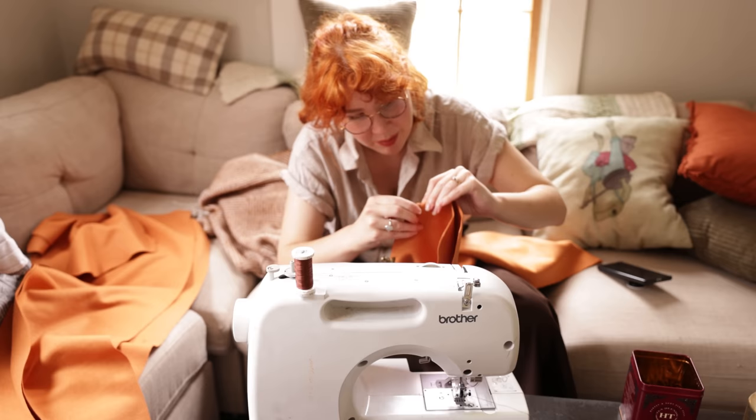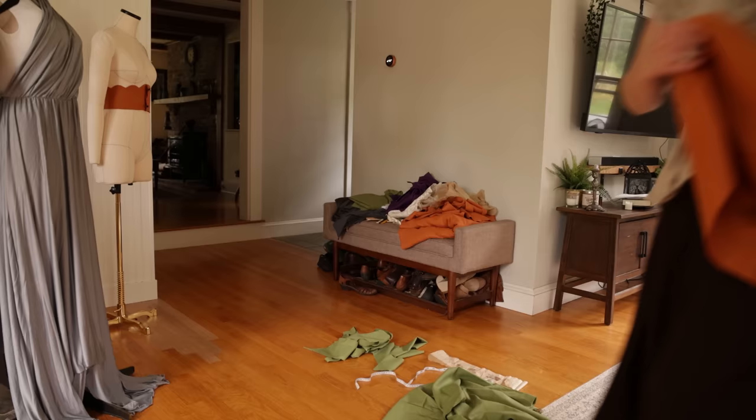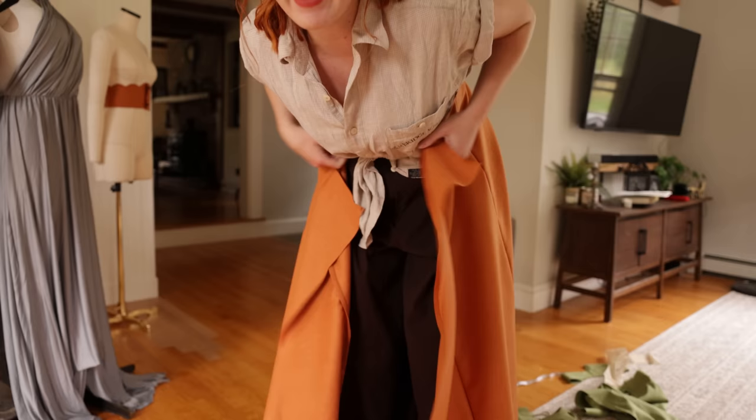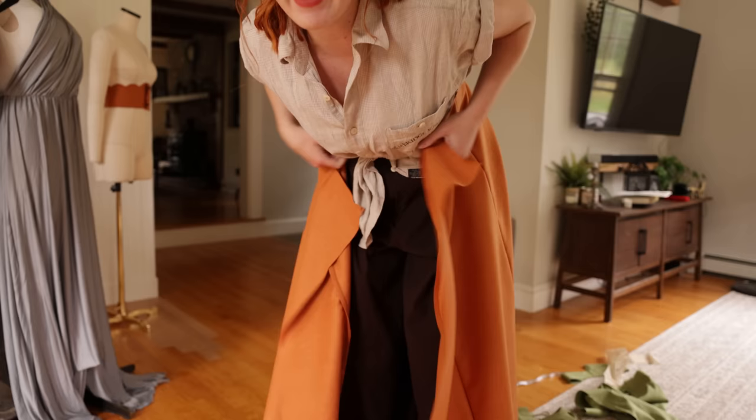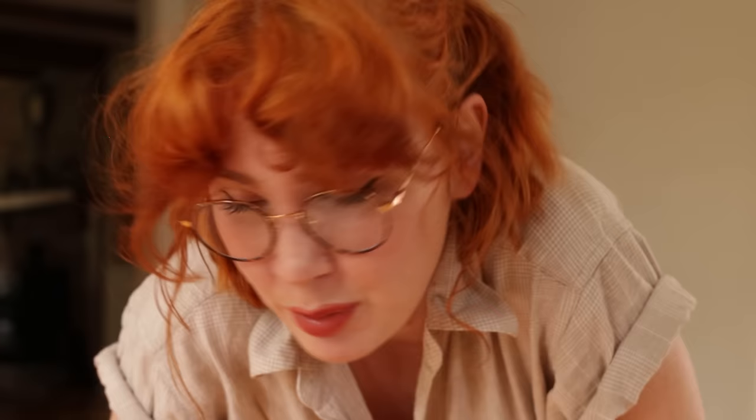My machine heard the fact that I was excited for sewing and promptly objected. Obviously the skirt is a little bit larger than my measurements — that's because I'm going to gather it only in certain spots and fold this over as well. I quite like it, but I'm going to add some pockets, because not once in my entire life did I try on a skirt I made and think, 'boy, I'm so glad I didn't add pockets.'